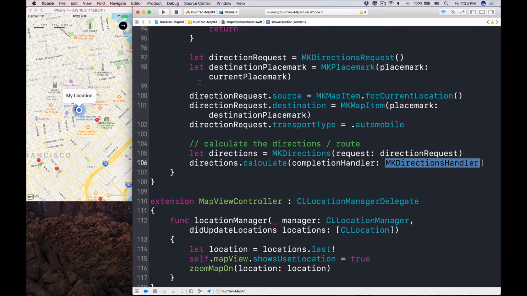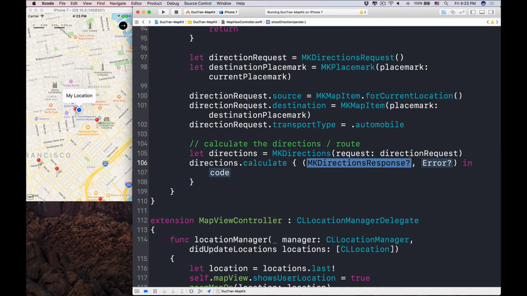It will calculate all the possible routes from the source and the destination that you give into this request. And it will bring it into this directions response. And if there's an error, it will be in this error.